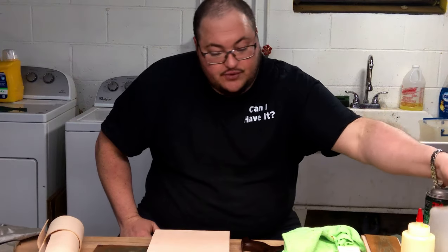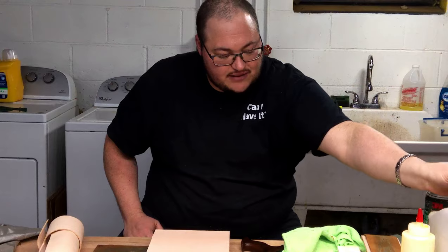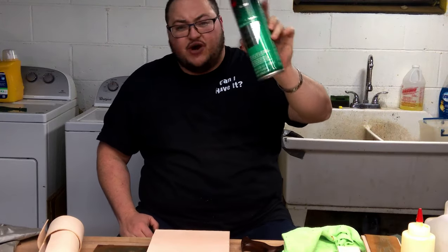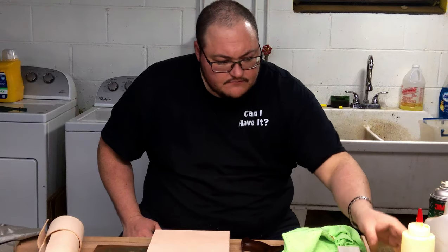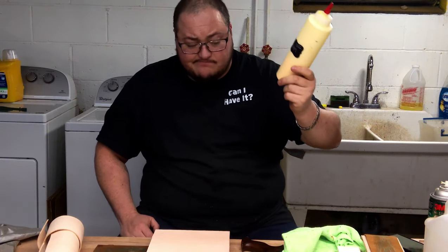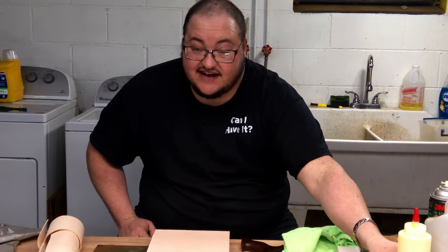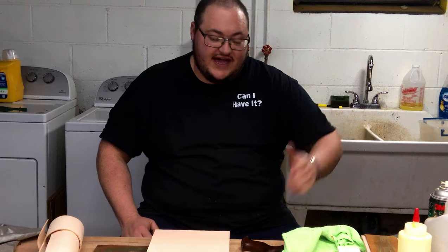So you're going to want to get some mineral spirits. I use this to clean the glass before I attach the strop to it. Just some contact adhesive, the brand doesn't matter. I use this on the glass also. When I'm attaching it to wood, I just use Titebond 2. It works fantastic. I've never had any issues with it. A lot of people think you can't use it from leather to wood, but you can.